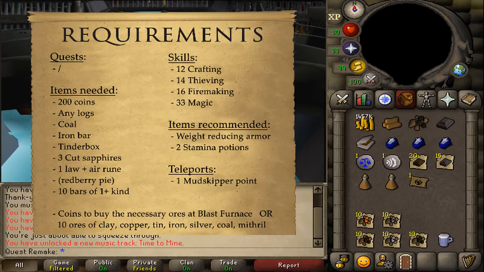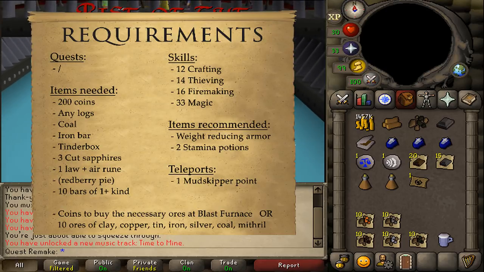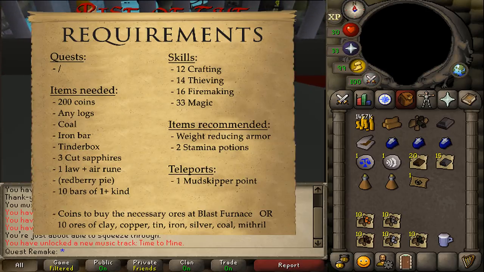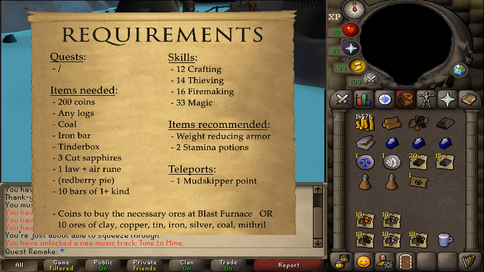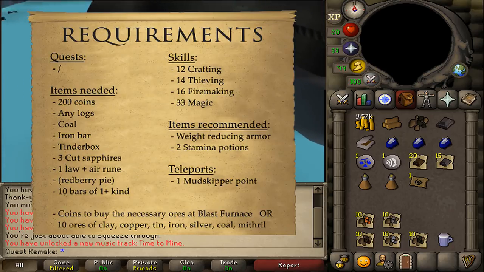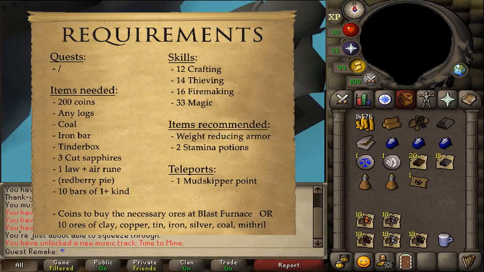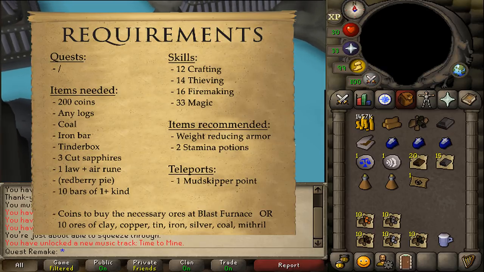For the recommended items, nothing really, just weight reducing armor and 2 stamina potions should be enough. And for the teleports, simply 1 to Mudskipper Point. The fastest way would be to use the fairy ring and use the code AIQ, but since I don't have that, you could also use a Falador teleport, Pest Control, or teleport to your POH if it is located in Rimmington.